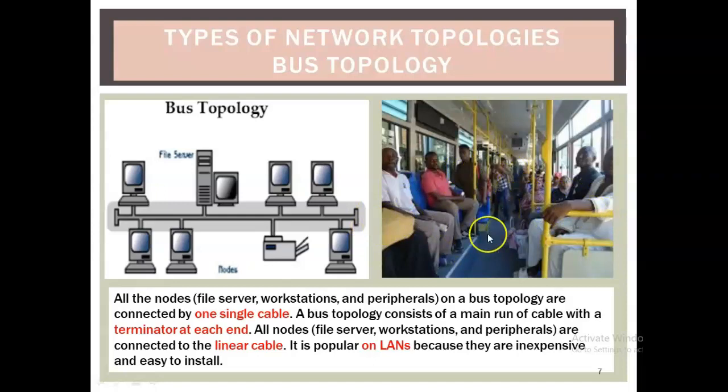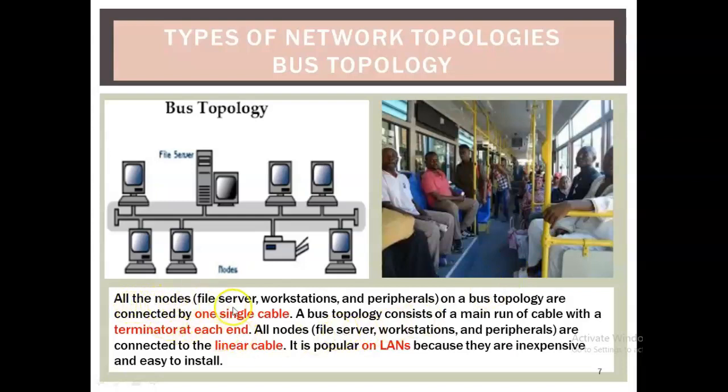Passengers enter through this passage and passengers leave the bus through the same passage. If a passenger is entering and another one is going out, it will lead to what we call collision. This also happens in bus topology. Also, in this network, the only means of data flow in this bus system is this passage. Now, that explains the bus topology.